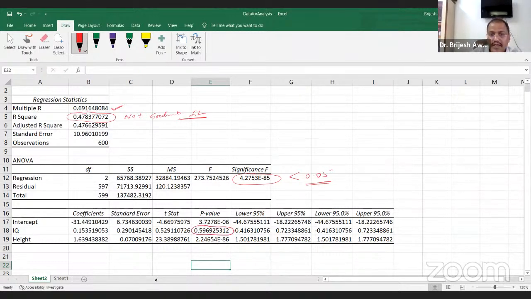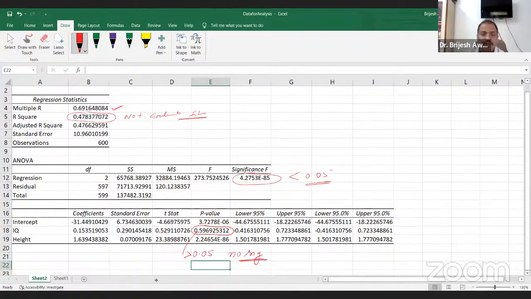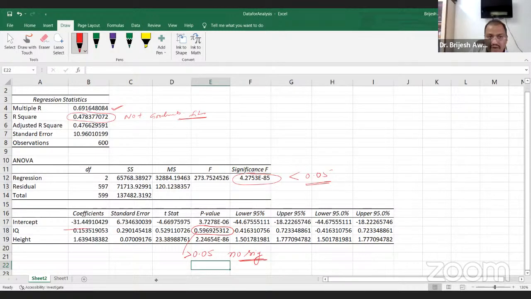This value is more than 0.05, yes or no? So this is not significant. The significance value of IQ is not significant. That means there is no significant impact of IQ on weight.